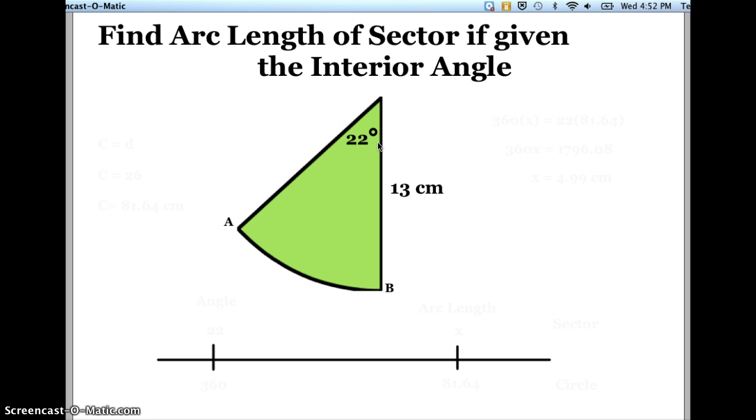And then the last part is arc length. Now if I had a larger circle, this arc length I would be looking at would be just from A to B. It would be along this curved edge of the circle that goes all the way from A down to B.